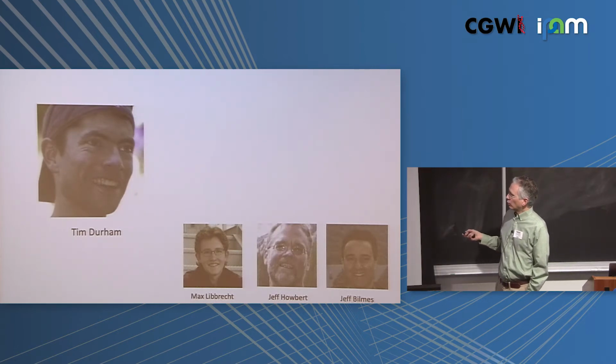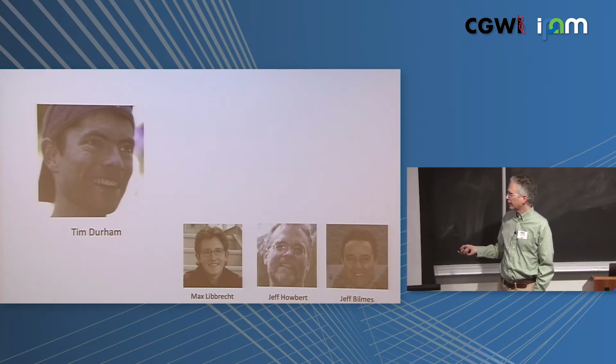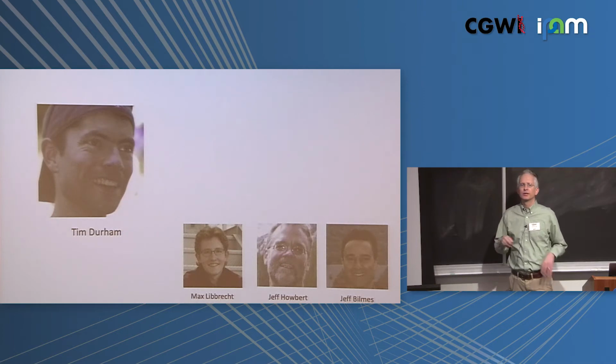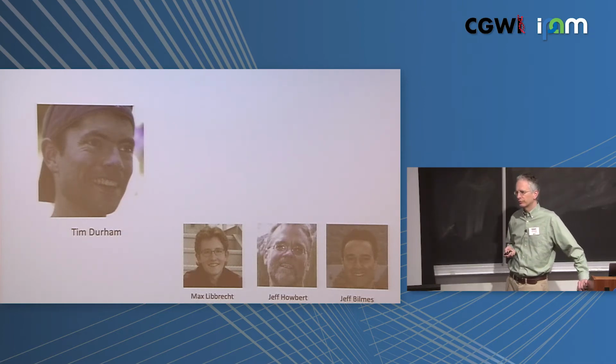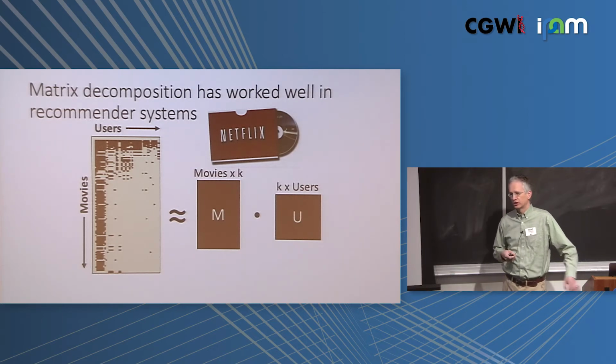So one way that this project started was discussions with Jeff Haubert. He had been involved, one of the ways that he switched from becoming an experimental, he's trained as an analytical chemist, and he switched over to doing machine learning late in his career. And the way that he learned to do machine learning was in the context of the Netflix challenge. So he thought machine learning was cool.